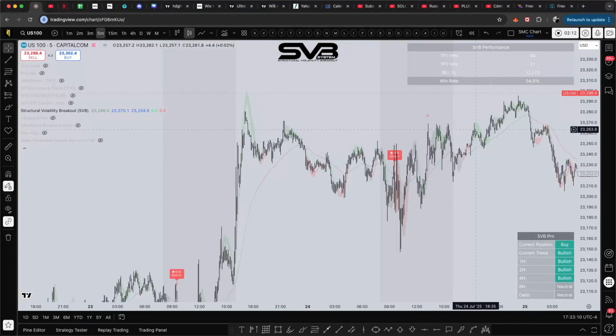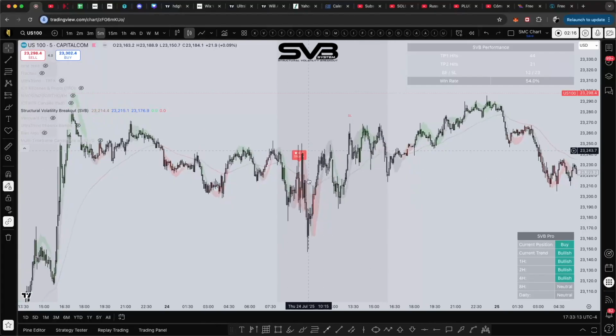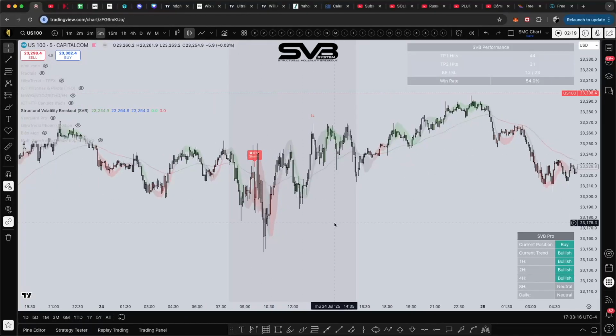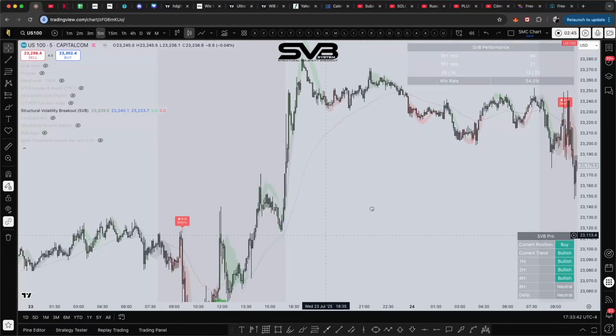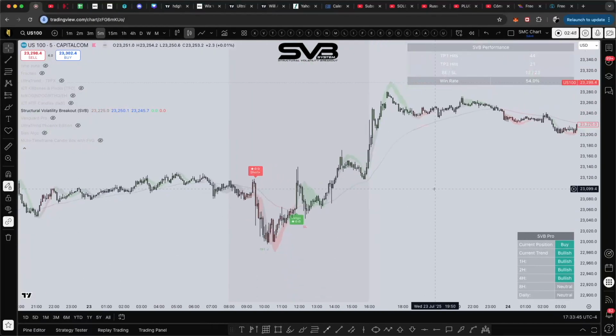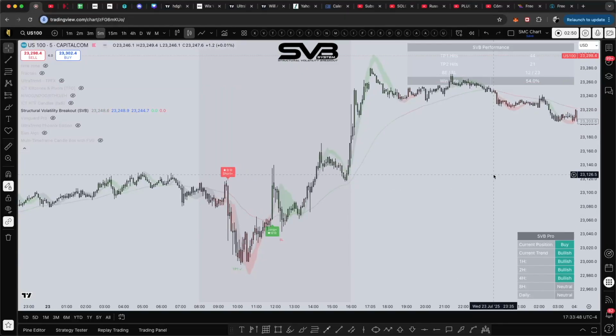sometimes even within the session, if the conditions are very shitty, right here you see it was completely choppy, still printed a sell. Would you be taking the sell with a 1-star rate? You're probably not, depending on your rules and strategy, whatever you want to do. But in this case, with 1 star right here, you didn't want to take the shot. But you see, the indicator did not detect any more trades within the rest of the day. You see, the entire New York session, only one. Next day, let's see what happened right here. Next day, printed 2 signals.